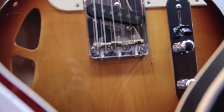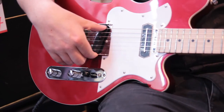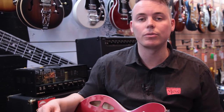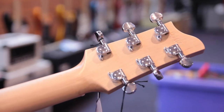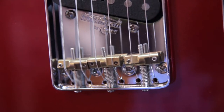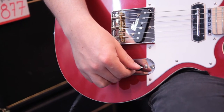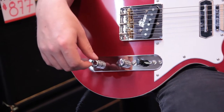A few specs on the guitar: it has a Charlie Christian Lola pickup in the neck, and in the bridge it's got a Lola Super T — very, very good pickups, really well regarded. For hardware, they use Grover machine heads and a Wilkinson ashtray-style bridge. There's a three-way pickup selector, with a volume and a tone knob.